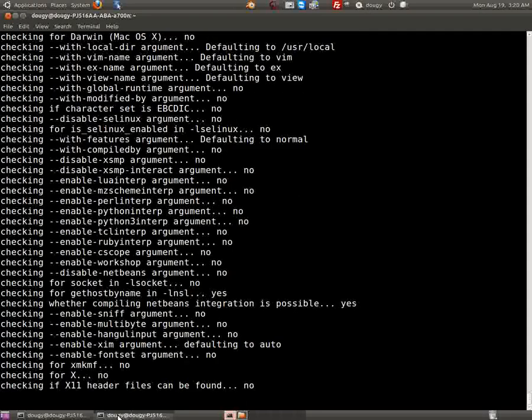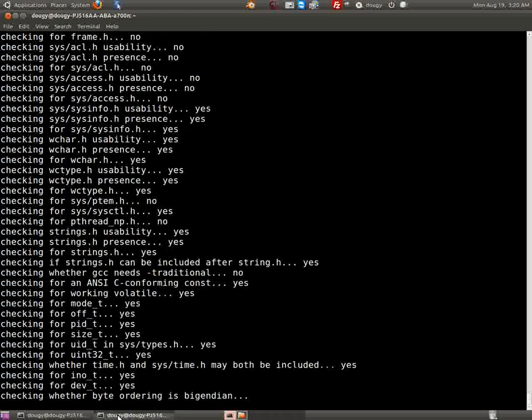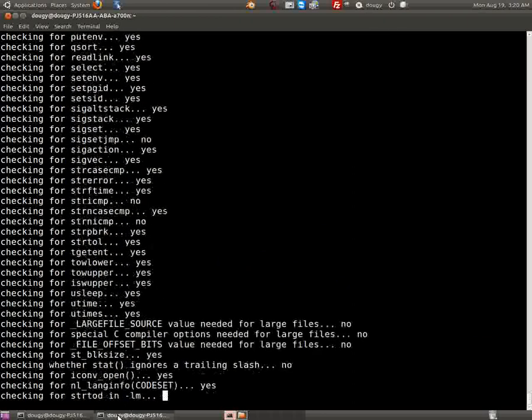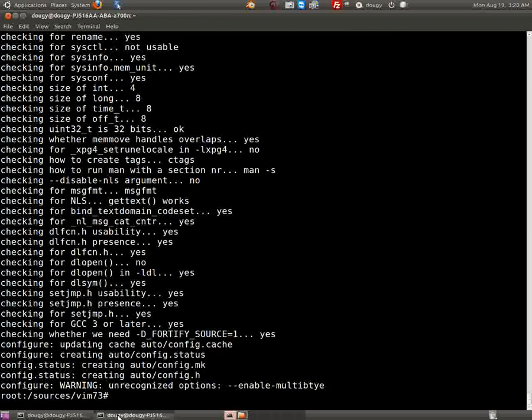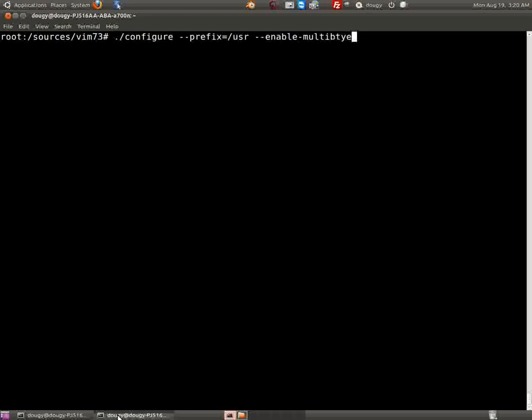Okay. See if I get that again. If I get that again, I'm just going to skip it, because I don't remember seeing that before. But, it could just be me. Okay. It's not a biggie. Warning unrecognized, multi-byte is unrecognized. Could be my syntax.